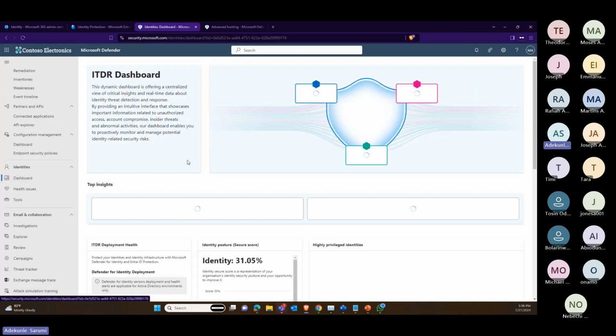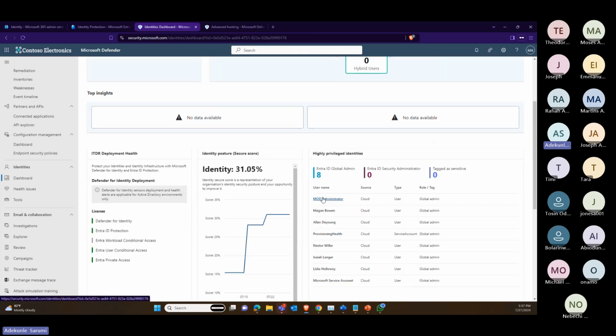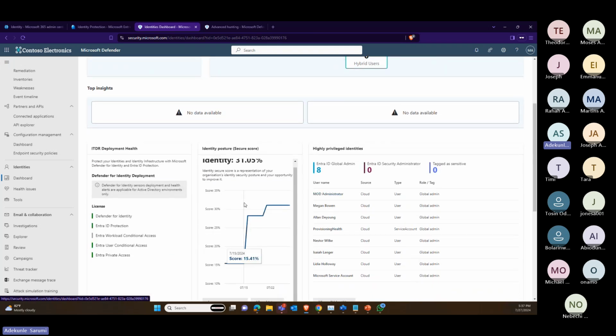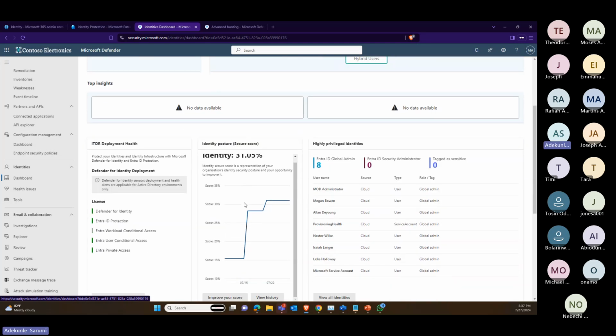No, I spoke about the identity threat detection and response. So this is the dashboard. We know these accounts. Okay, I'm sorry we may not know, but this is just a cloud account. There are no hybrid infrastructure in it. So that's why we only have cloud users. But if it's a case where you have hybrid users or on-prem users, you would also identify them. It detects these identities and then provides everything. So we can see that identity score here is actually populated because we have identities.